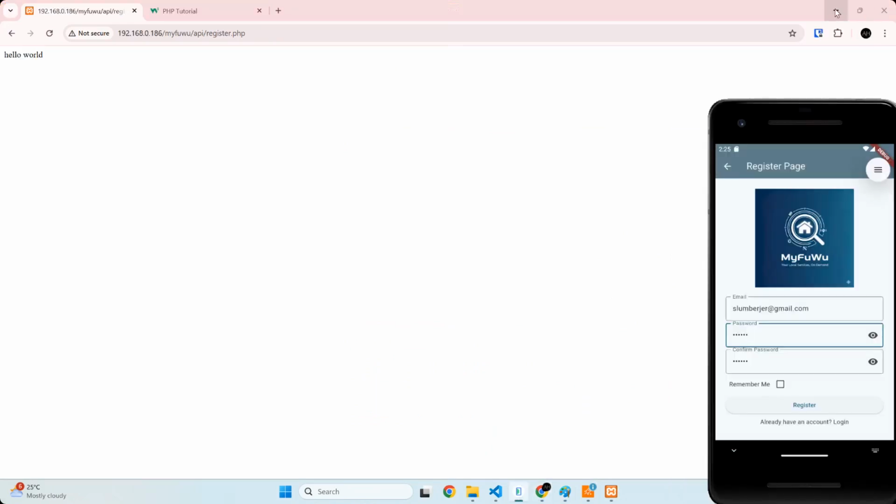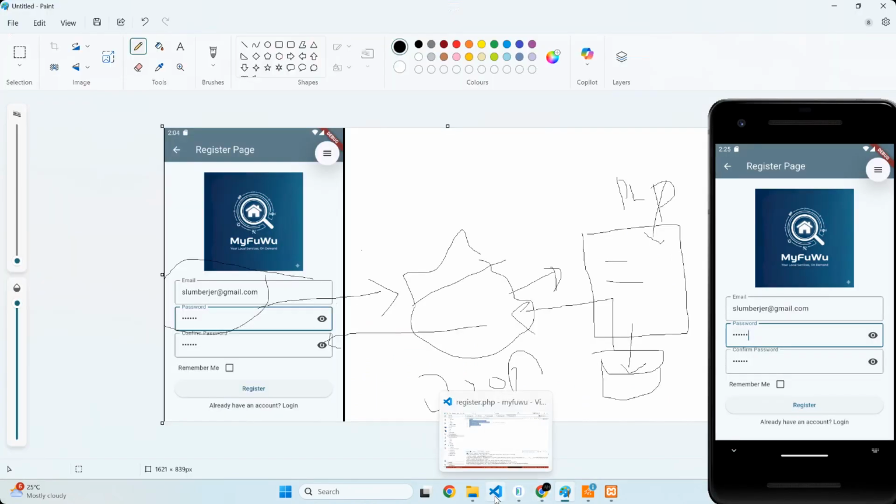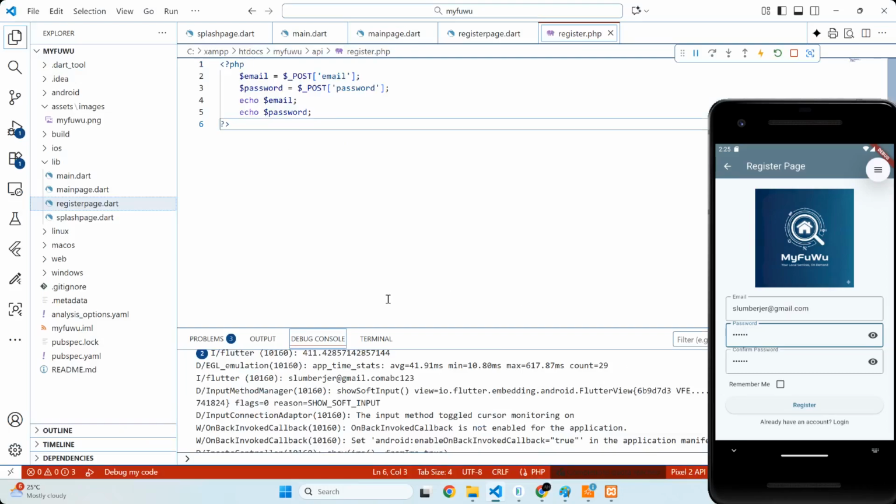So for now, we just send to the backend PHP, and what the PHP did is just get the email and password from the user and then echo back the email and password from the user. Okay, so that is the fundamental of PHP. Definitely there is more to this, but this is just the concept.